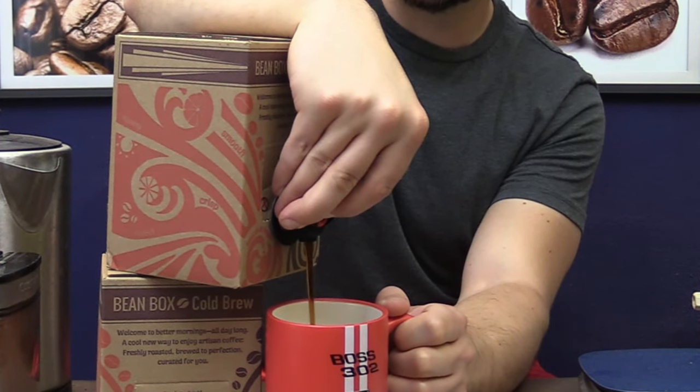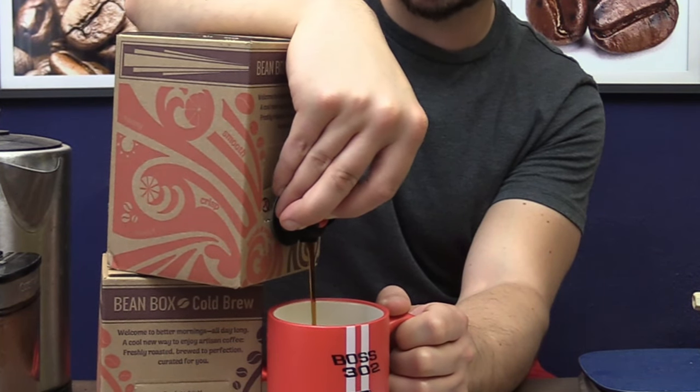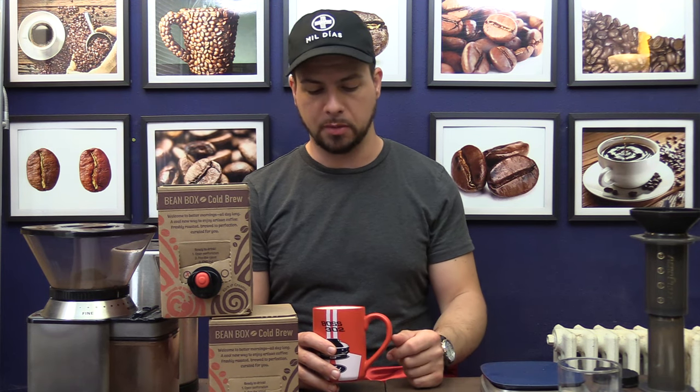So I push the button and there you go — black cold brew coffee. This one is the smooth and bright, not the rich and creamy. In terms of aroma you really don't get a lot — it just smells sweet and creamy, kind of like sweet chocolate milk, but you don't get a whole lot of aroma. Obviously you're gonna get more aroma from a hot coffee because it's letting off steam. As for the taste — it is very smooth and creamy to the extent that it tastes like you put milk in the coffee, but this is black. You get some unsweetened chocolate unmistakably, and you definitely get a bit of vanilla — a natural vanilla, not an artificial one, which is very nice.